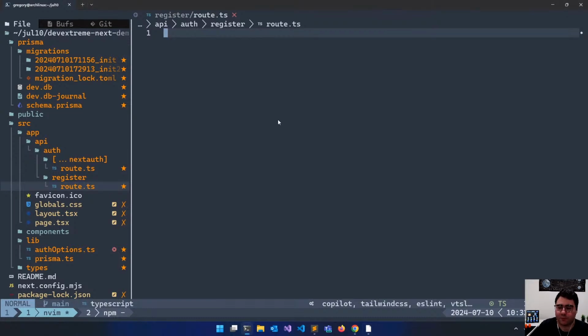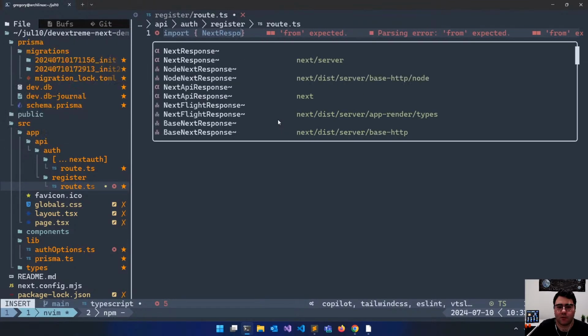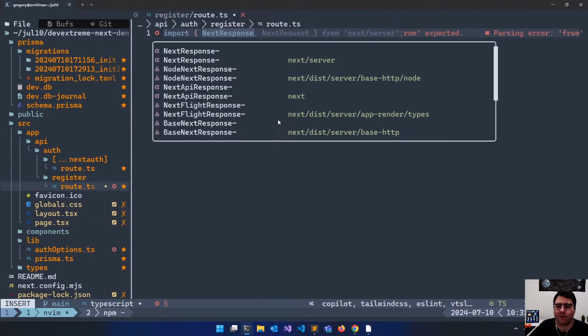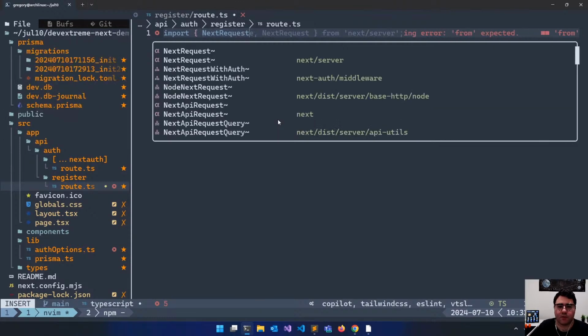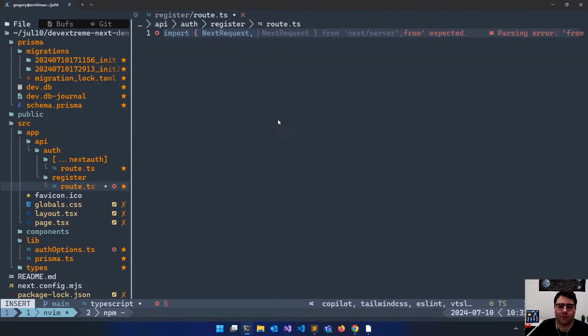And so if we jump into that file, what we can do is we can import NextResponse, and I'll swap the order.